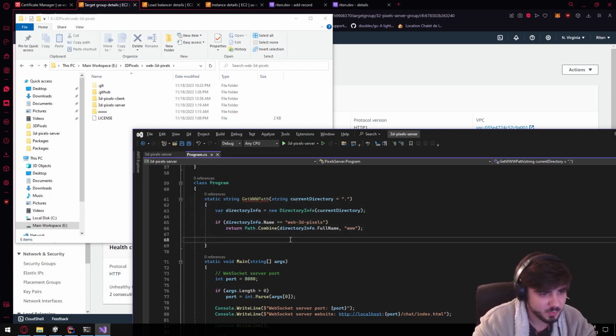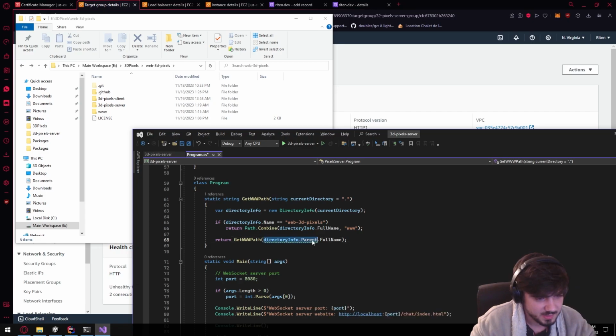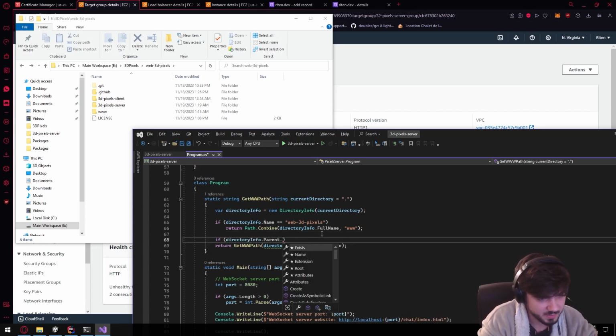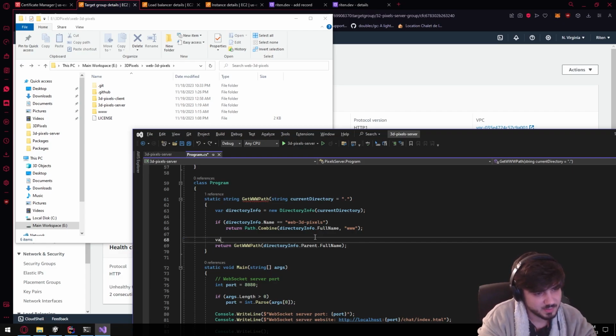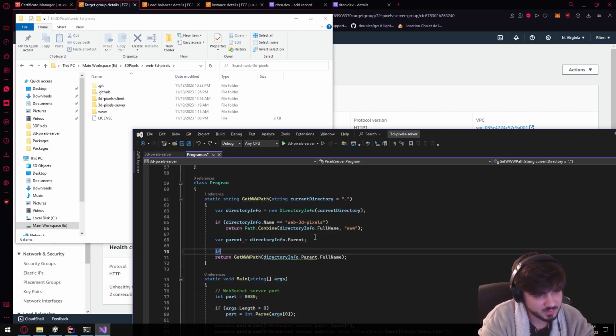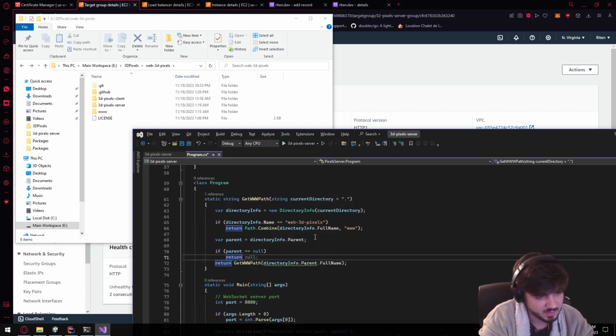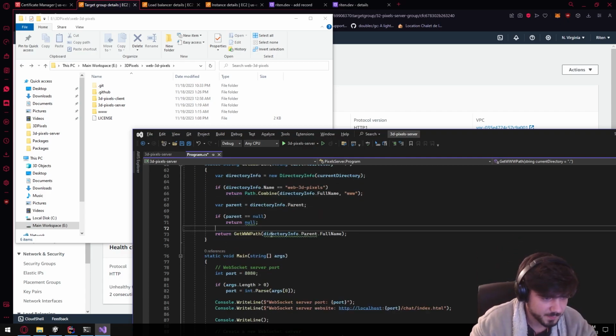And then if not, we want to do recursive: parent equals this, if parent is null, return null.